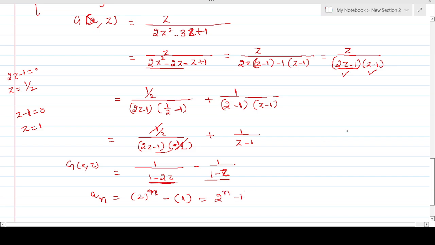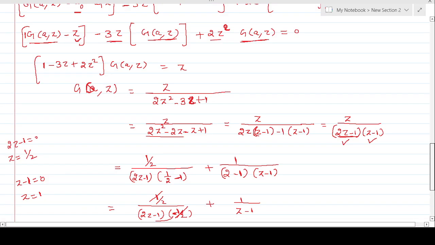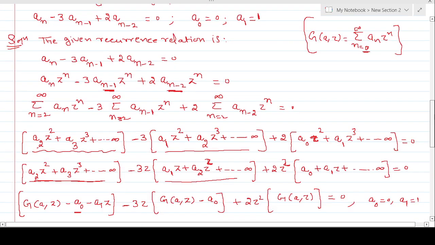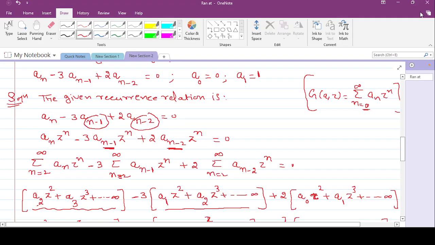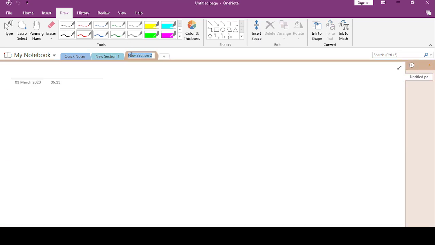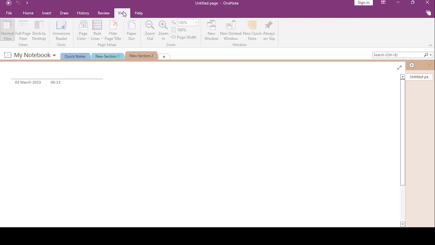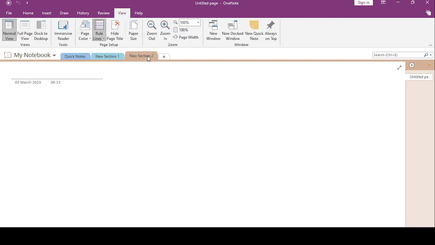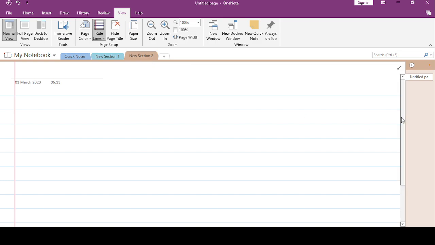I hope you people have understood this question. Here in this question, you see that these subscripts were in this form, n minus 1 and n minus 2. Now we would like to solve one more question, where the subscripts are positive subscripts. The method for solving that changes completely, so we now quickly discuss it.